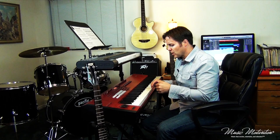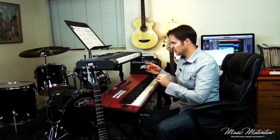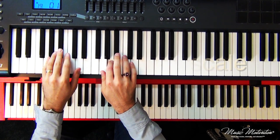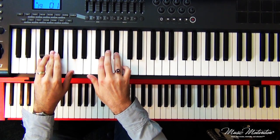Now, it's fun to practice it slower where you can practice doing those patterns. If you notice, at the first line of that cool exercise, the right hand is just doing a pentascale. It's a G major pentascale. And then we do the G minor pentascale. And then we do the F minor pentascale.